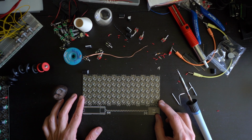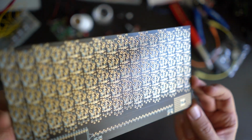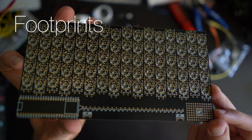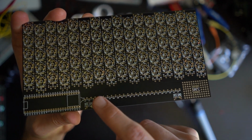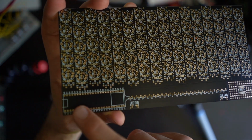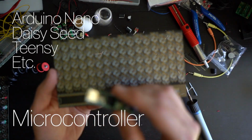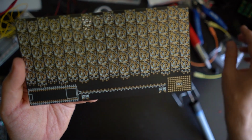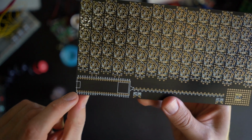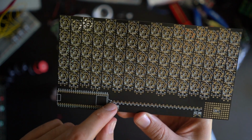This is the board, and this board, as you can see, has a lot of nice looking footprints, we call them. And at the bottom here, there is a row of pads. Pads are these things you solder to if you don't know. And you can see that this is a space where you could put your microcontroller. Do I have a microcontroller here? Yes. So something like this would go into here. And then it is pre-wired internally into these pads. So you have here 1, 2, 3, 4, 5, 6, until 48. And then you have here 1, 2, till 48.